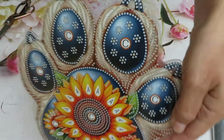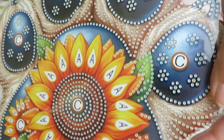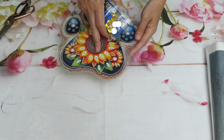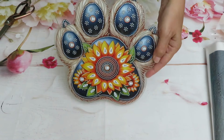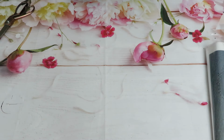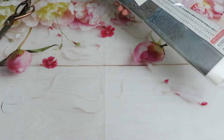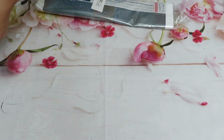Oh, I love it, love it, love it. It is partial. Beautiful. Love the vibrant color. So besides the gems, you will see the actual painting, which is super gorgeous. When we started diamond painting, they didn't have as bright a print as now, and it's just getting better and better.